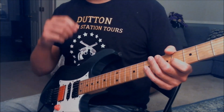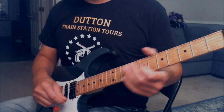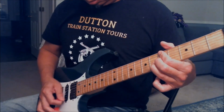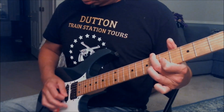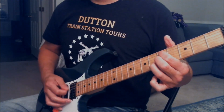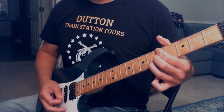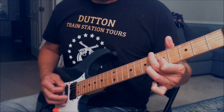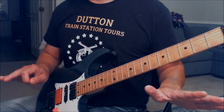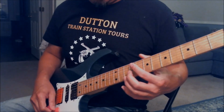So that's the second lick of verse 2. And after that, he goes to that part. Nothing changes, the exact same thing, and you play the chorus again.